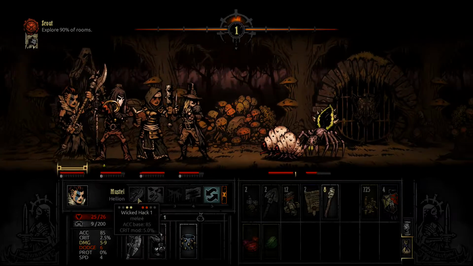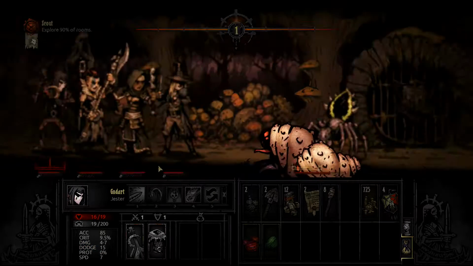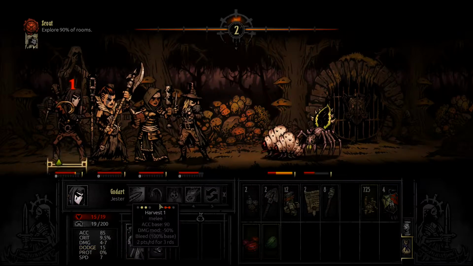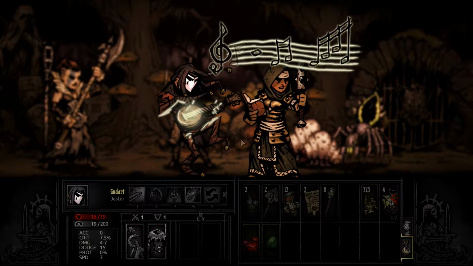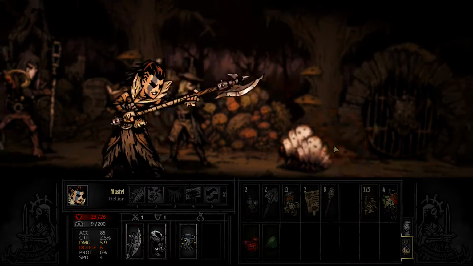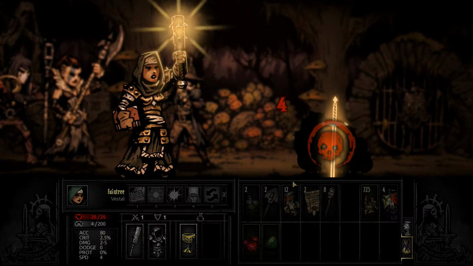Stop it! Well, you're useless in the back. Stop it! Pick! I'm just gonna stress heal, because if I do the pick again, it's just gonna shove her to the back, and she's useless back there. And that's not so useless. And there we go!